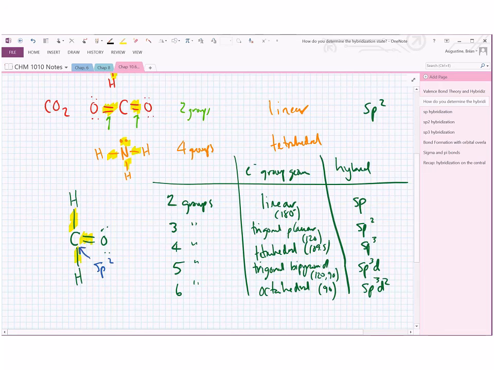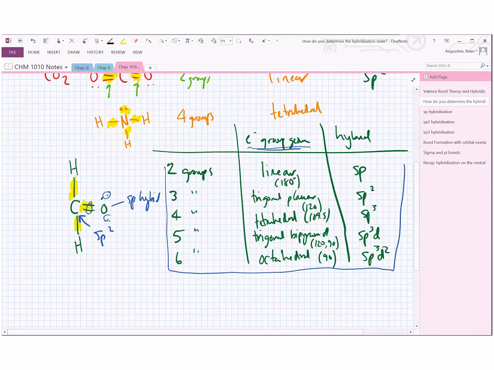You can actually do this for the oxygen too. It's got 1, 2, 3 domains there. That's also sp2 hybrid. Okay, I haven't explained what sp2 hybrid means. I'm just telling you the answer to a certain question you might get. What's the hybridization on this atom? You write the Lewis structure, you count the number of electron domains, and then you just memorize this little table right here. That'll tell you not only the geometry, the electron group geometry, it'll also tell you the hybridization. And that's why we made a distinction between electron group geometry.